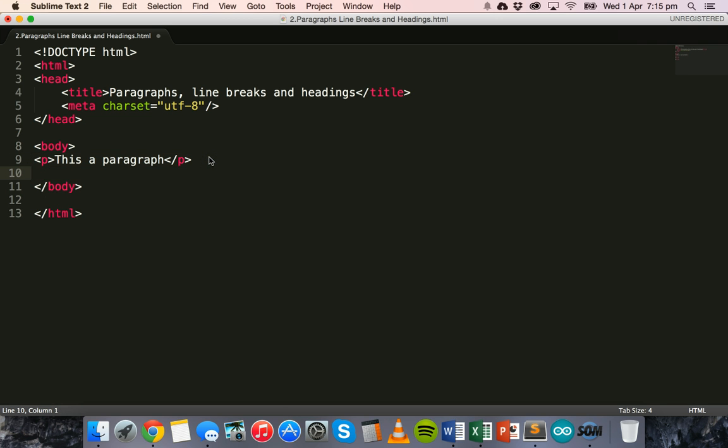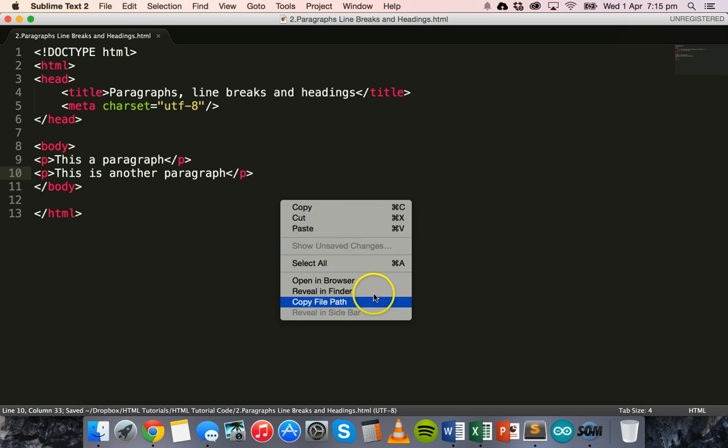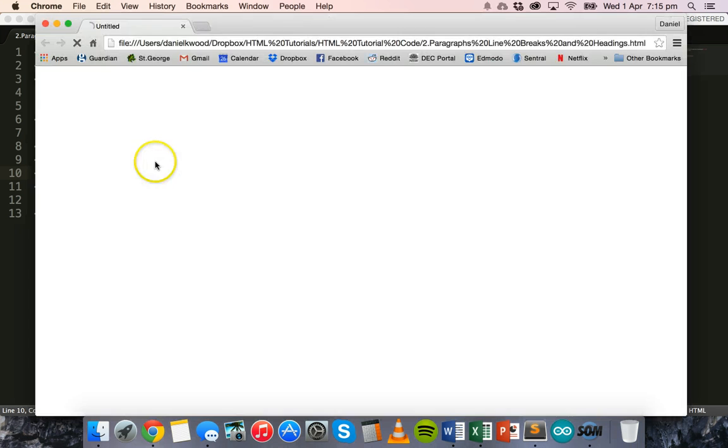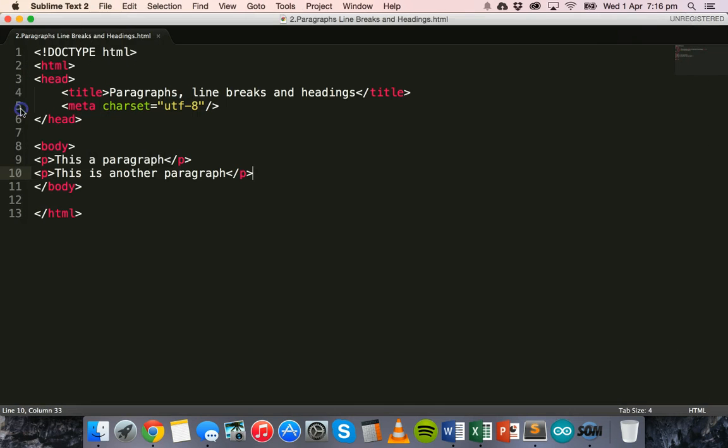So for example, if I put this as a paragraph, and then I make another paragraph, and I open that in the browser, you can see that it's added spacing here. So using the p tag has created paragraphs with spacing between them.